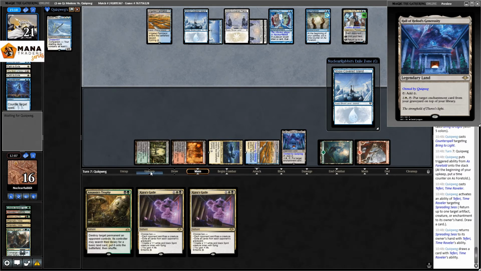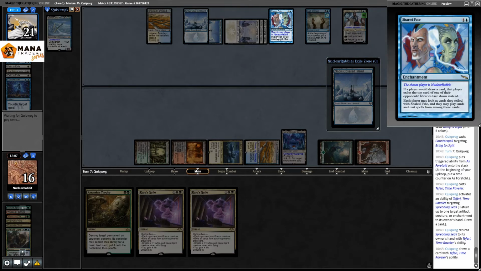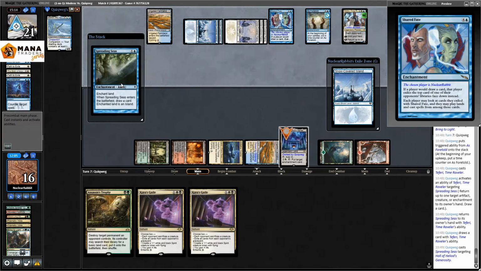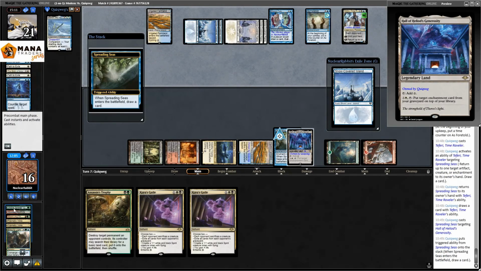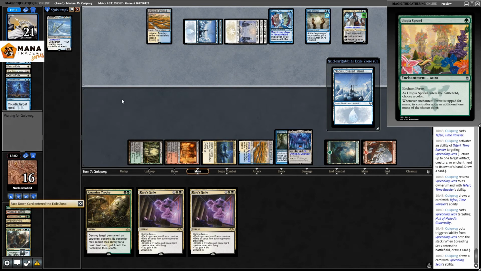And in their... no, I can't do it in my upkeep. I'm gonna kill their Shared Fate now because I want to draw my own deck again. Yeah, they're getting the Hall of Generosity, because that way I can't get my Utopia Sprawl back. That's kind of cute.